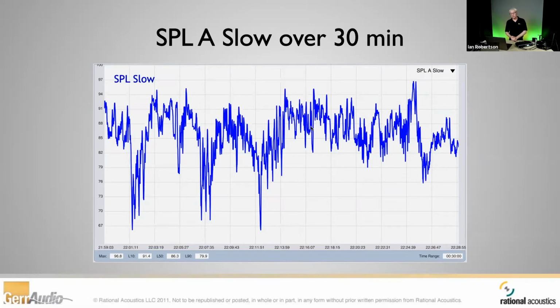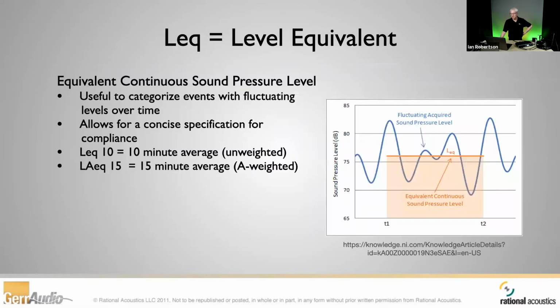They're going to go, oh, I don't know. When in the show? Right at 22 minutes or 3 minutes into the show, it was kind of loud. So this doesn't work so well when we're trying to derive a specification for quantifying how loud an event is.